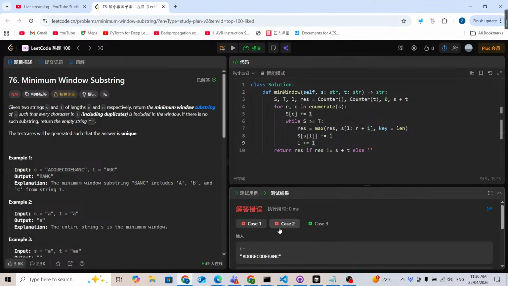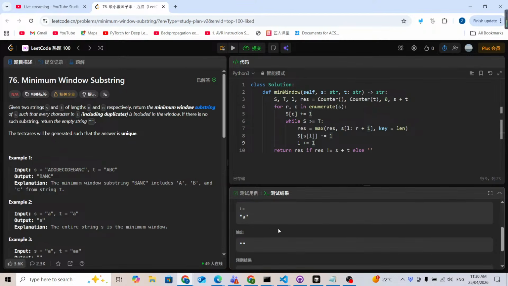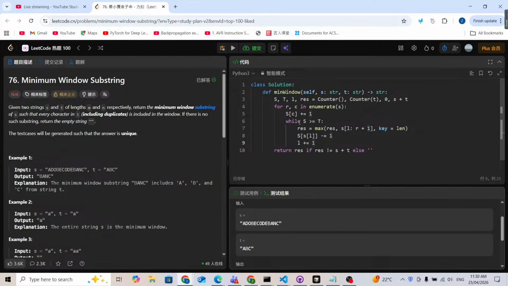Yeah, so this is the sliding window idea. Let me check what is wrong with it. So this is my dictionary, and I have two counters, and I update this counter. I'm gonna check if it is more than or equal to t. So currently, let me just figure out what it looks like. The counter s.